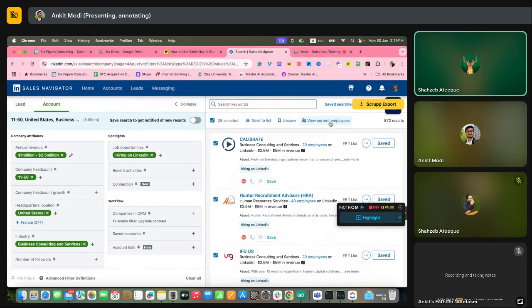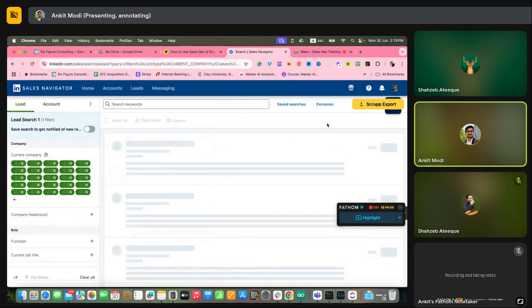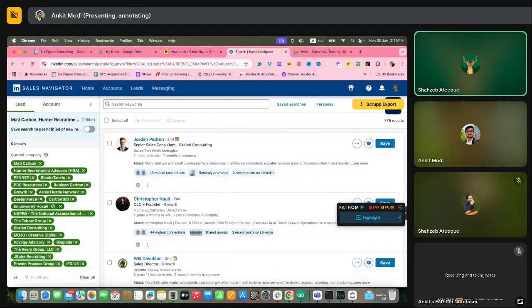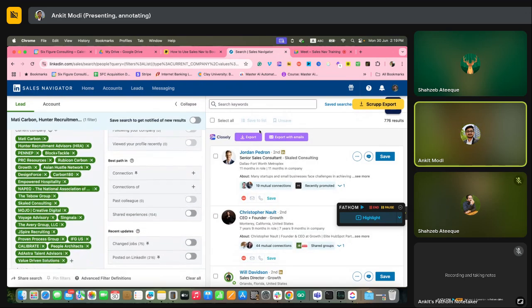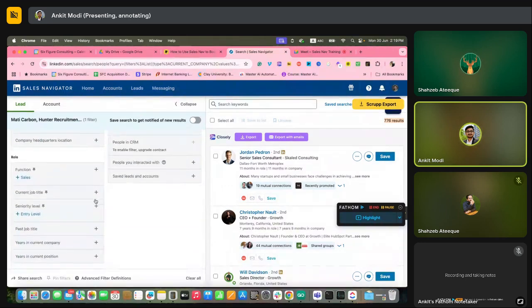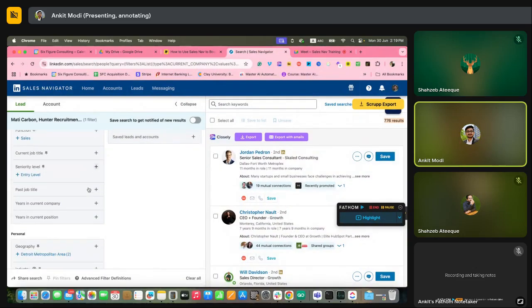See the option, view current employees. If I click this, it will automatically switch to leads, adding all 100 companies in the company name. So all companies that we added in our list are added here now. The result is 776 employees of these companies. Now we will target sales guys.